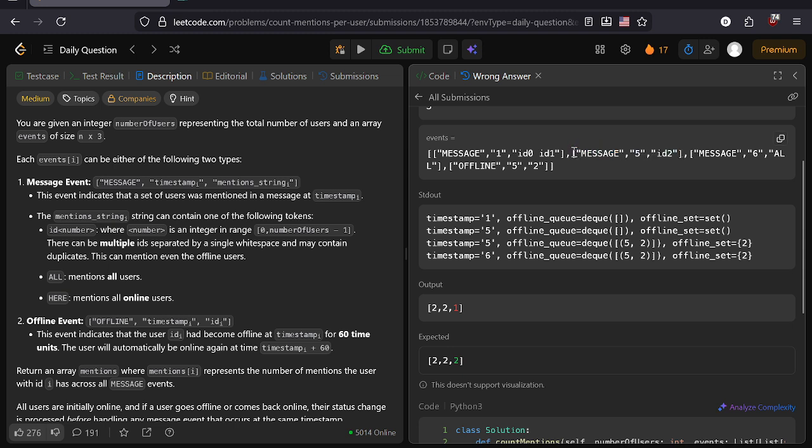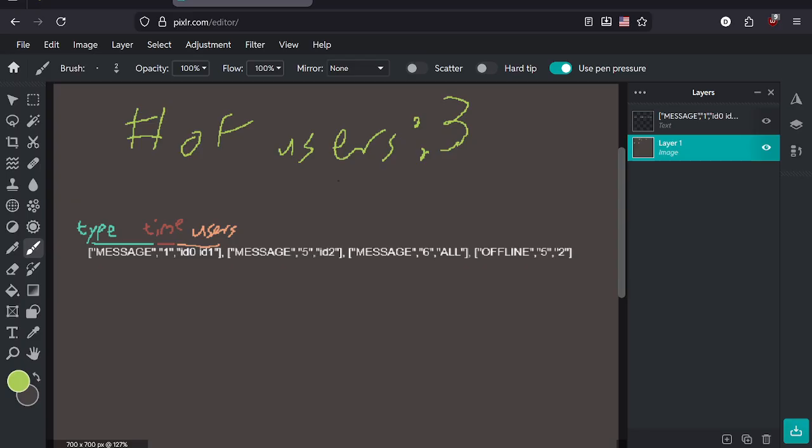Because the user with ID 2, I put in a set of all offline users, and I checked, oh, it's offline, so this message doesn't come through. Well, the problem actually states that you can mention offline users. Very wacky problem in general.